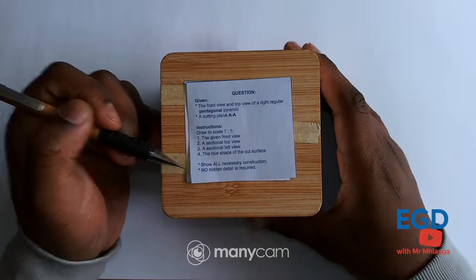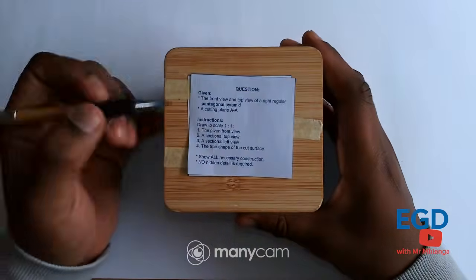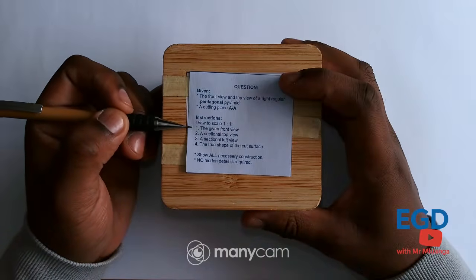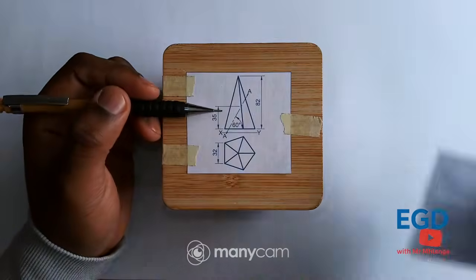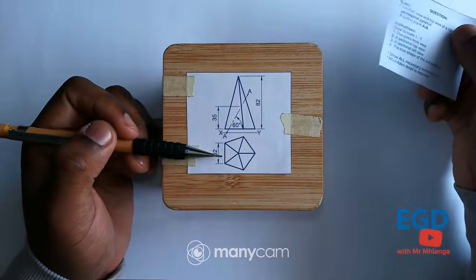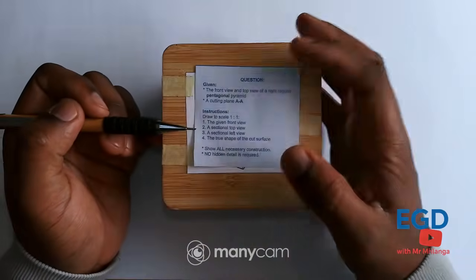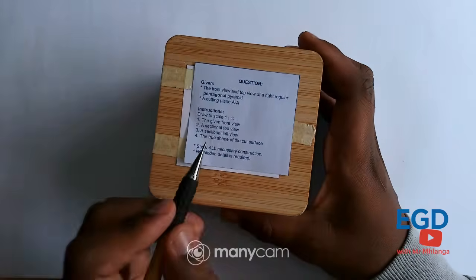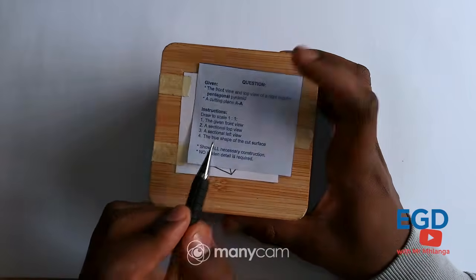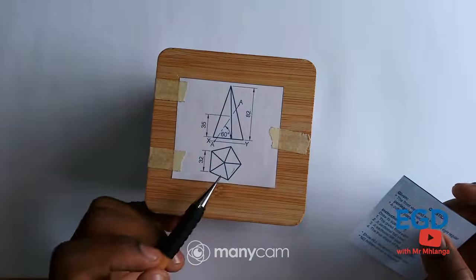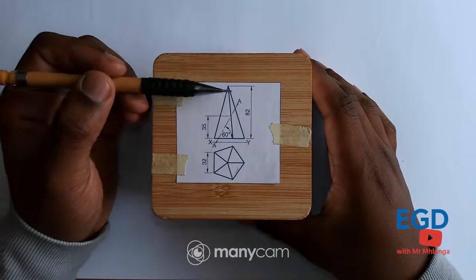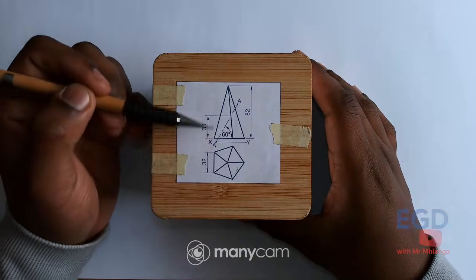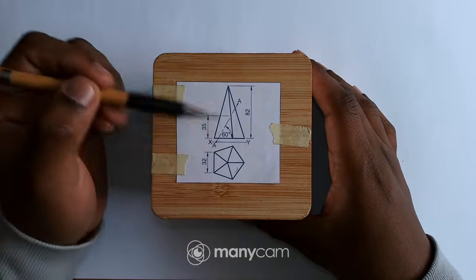Okay, so obviously we have to draw these four views, and remember we are given the front view, which is this view here, and we are given the top view here. But for the top view, we have to draw a sectional top view, not just the top view. So the moment you see the word sectional, that means that view must be cut, right? Okay. So for me to draw this front view, obviously I have to draw the top view first so that I can just project the points up to this section, right?